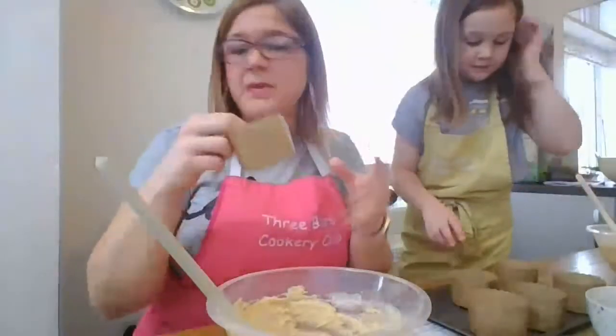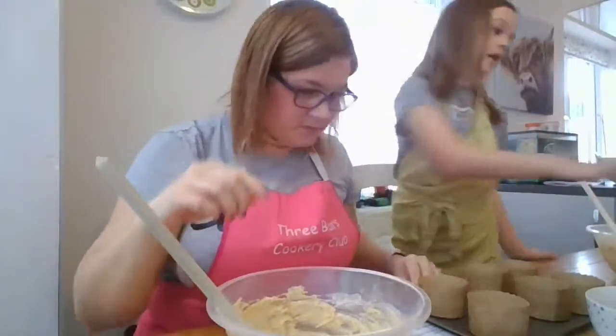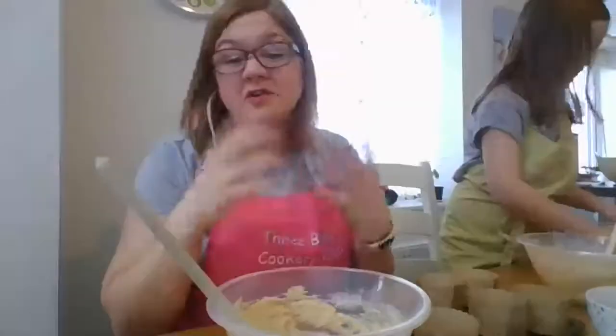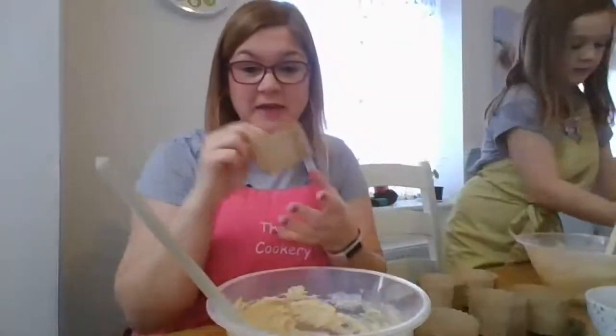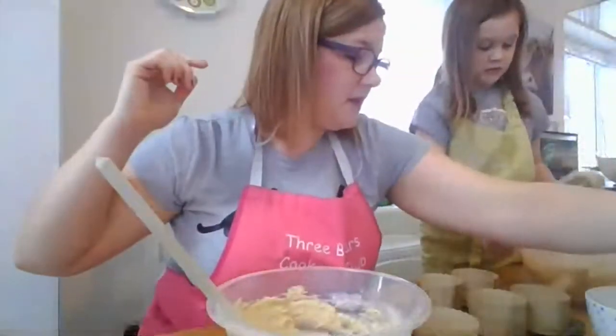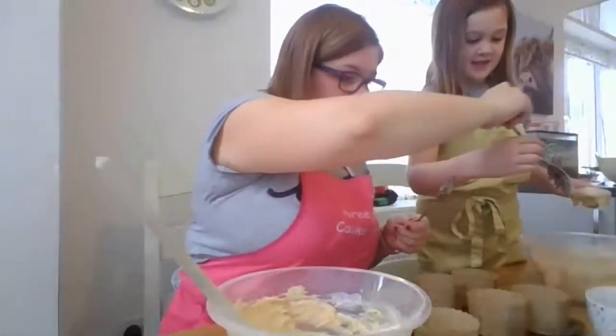Once you've done that, we'll share these and see how many we get. So we've got quite big muffin cases today. But they will rise, because you've got your self-raising flour, so they will rise. We've got big cases. So obviously we want to start filling our cases. Use another spoon.